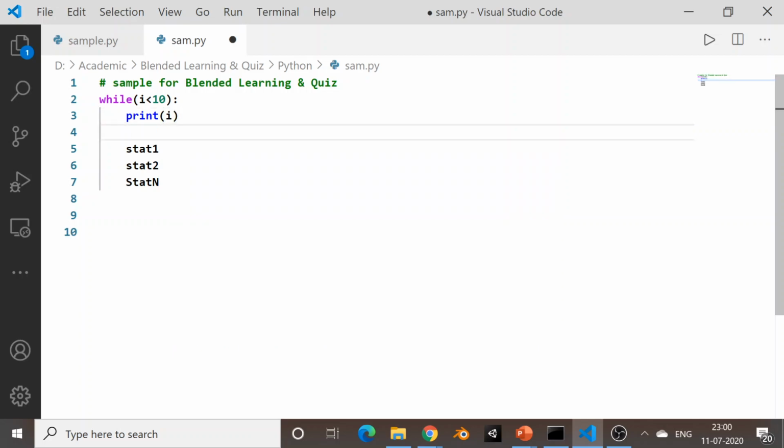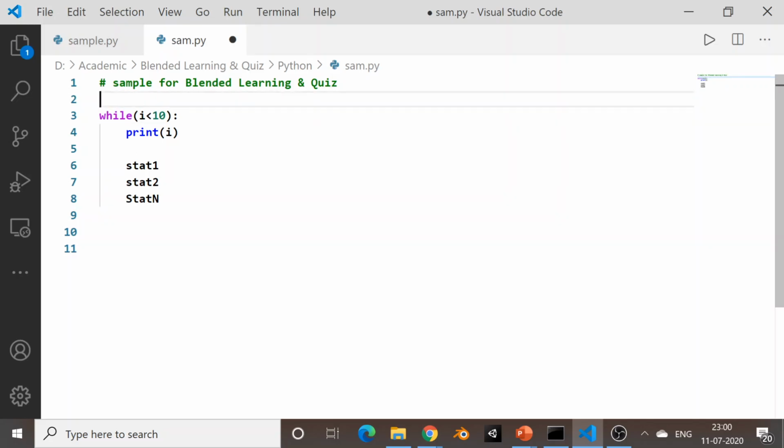And now, an important thing about a while loop is that whatever variable you have in a condition, that variable should have some value before this while loop. So the variable i should be initialized with some value. So for example, i equals 1. Then while i is less than 10, I'm going to do something.